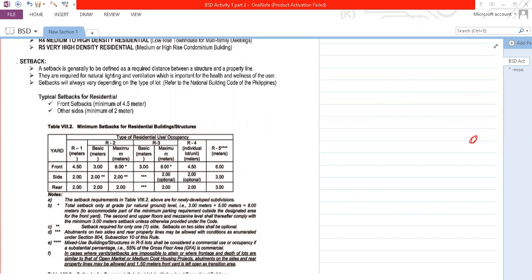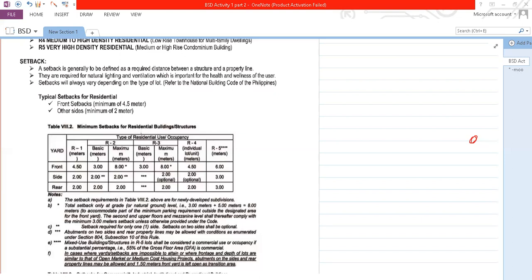This setback is defined as the required distance between a structure and a property line. Setback is required for natural lighting and ventilation, which is important for the health and wellness of the residents.